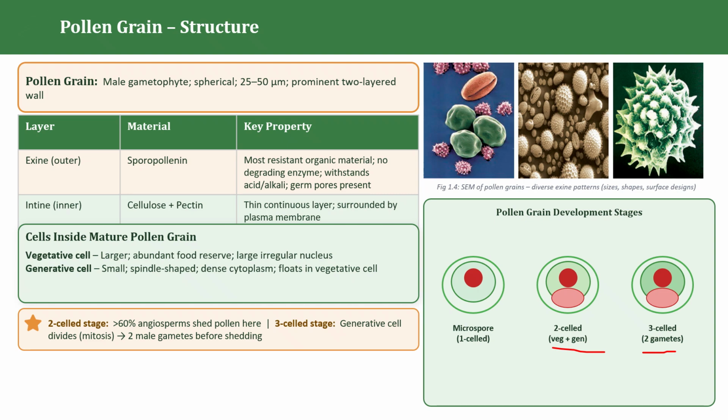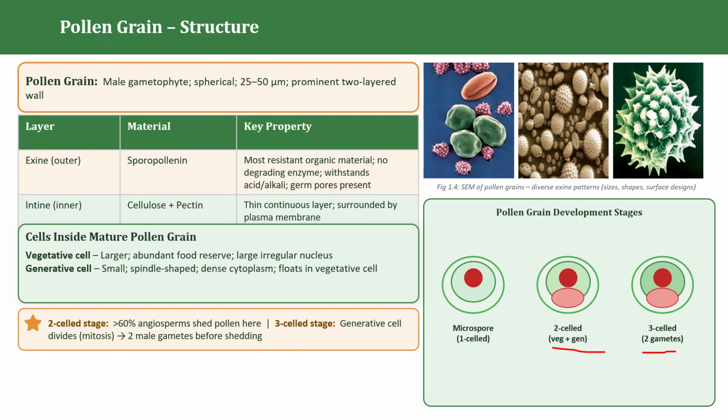That's a CBSE important question. Why is sporopollenin considered biologically important? It's a 3-mark question. You can write the points: it is the most resistant organic material. What is that? Sporopollenin. Yes, it is the most resistant organic material. It protects pollen grains from environmental damage and also helps to preserve pollen fossils for millions of years.